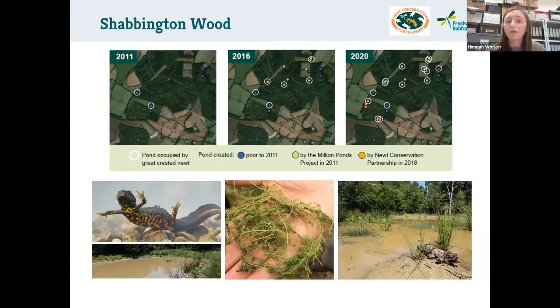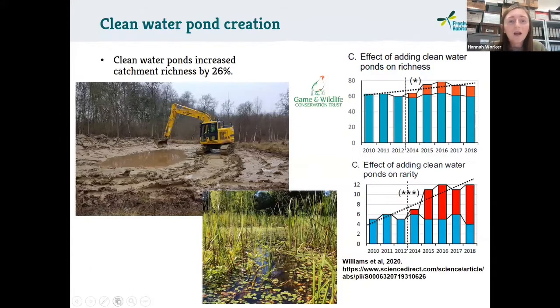Whether they've been in the seed bank, it's quite a wet wood anyway, just waiting for wetter conditions to come back, or whether they've been dispersed back into the area. So lots of interesting things popping back up. These ponds were particularly done for newts, but there are lots of other things benefiting as well. And you can see one of the newer ponds here. They're just starting to vegetate up, but already full of common toads, so they're breeding. And it would be fab to look at the invertebrates, but all in good time.